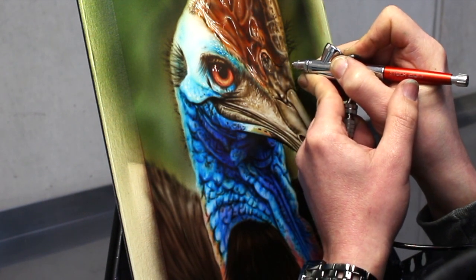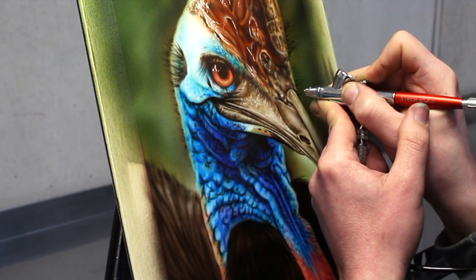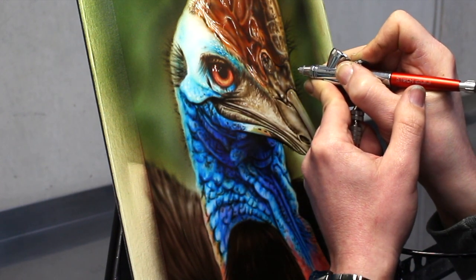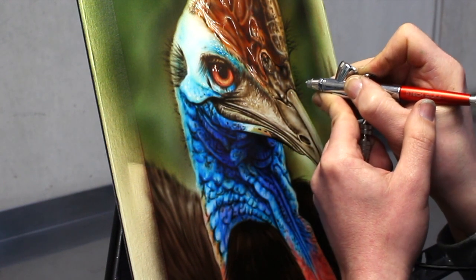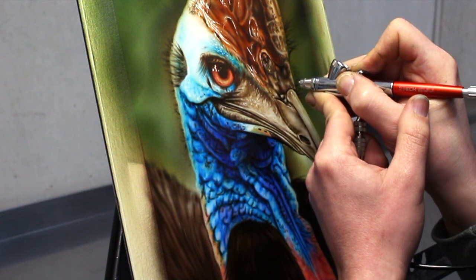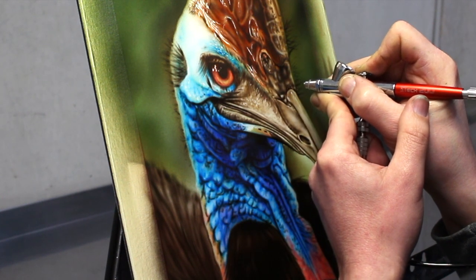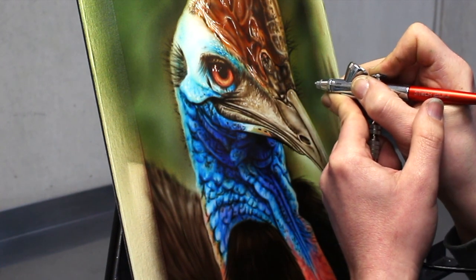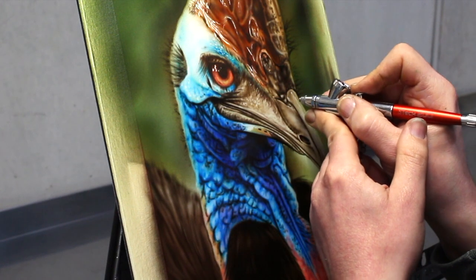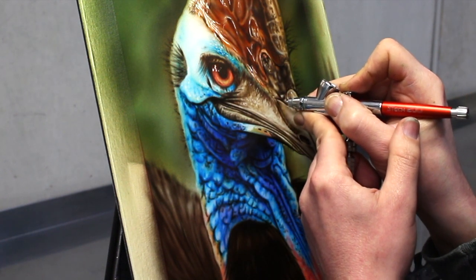Essentially, we're just rendering it to make it look more uneven, so that it's not just a smooth beak. You don't want it to look totally flat. And we're gradually shading as we go, trying to leave the highlights where they need to be, but also using this as an opportunity to darken them off a little bit more. If something is too bright, we can use this color and just gradually knock it back. So just take the edge off it. You can see how close I am and how carefully I am rendering this entire area. Even though it's a real small part of the painting, being as accurate as you can is always best. It's just going to make it appear so much more realistic if you have all these little variances in your painting.